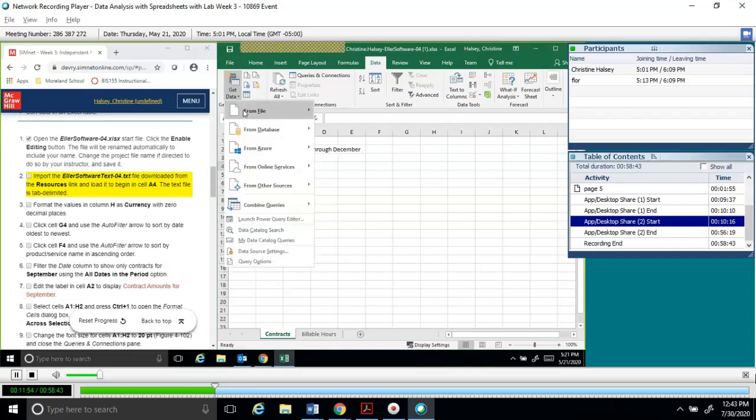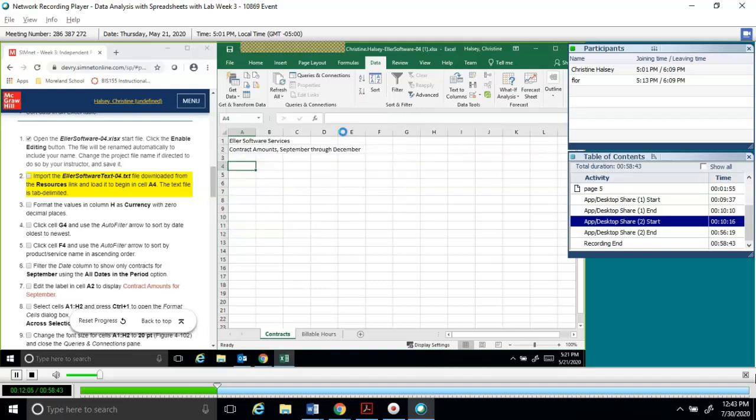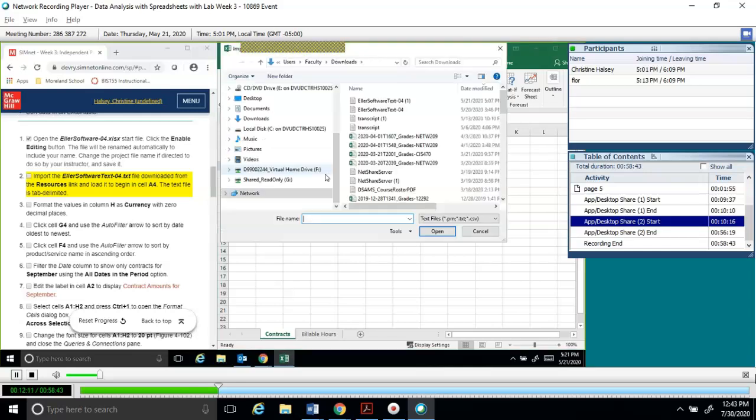Upper left-hand corner, and we're coming from a file. It's a text file. Then it takes me to where I can look for my file.